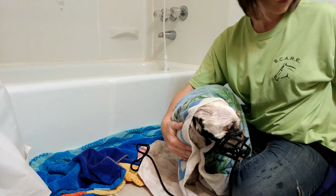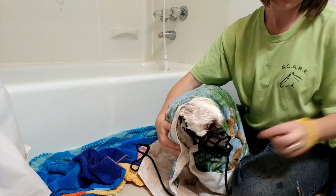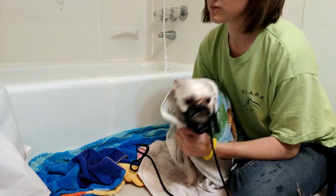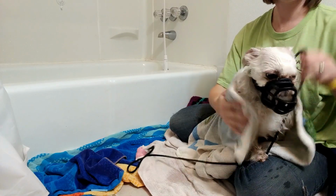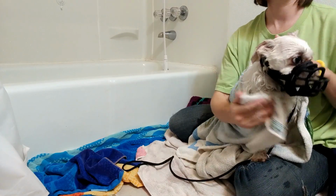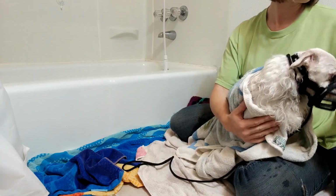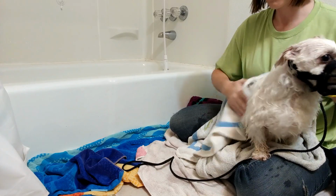Again, we keep him muzzled up for safety's sake. He's getting click and reward, in this case, just because I put the towel on him, making that positive association with the towel. Does he have to love it? Nope, he doesn't. He just has to cope and tolerate, which is going to make it easier for him as well as me. It's not just about making my job easier. I want him more comfortable with this. I want him more relaxed.